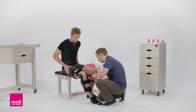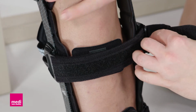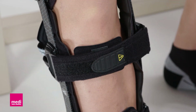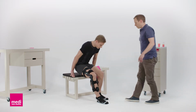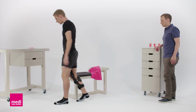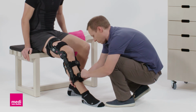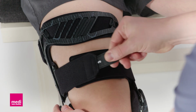You can achieve additional stabilization by fastening the tibia belt. This must always be the last belt to be fastened. The belt, however, is not a necessity. To be certain that the orthosis is positioned correctly, you should have the patient take a couple of steps. Once again, check for correct position and, if necessary, regulate the belt so that the orthosis is positioned securely on the leg.